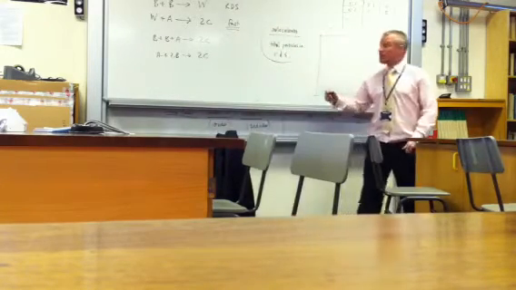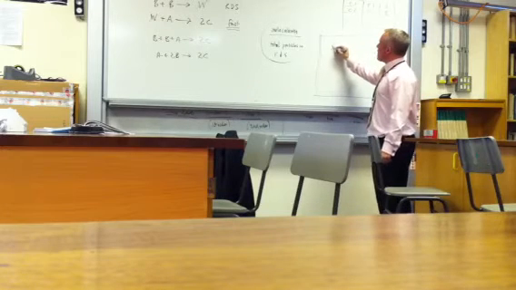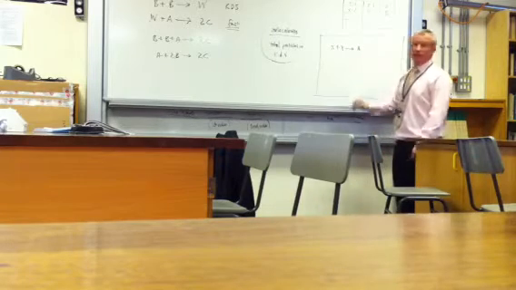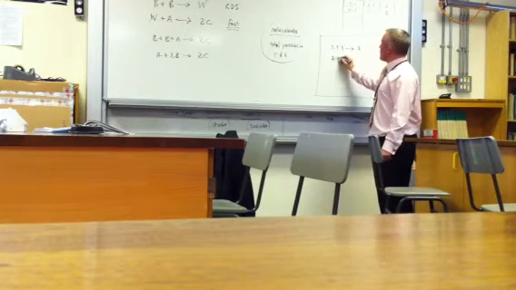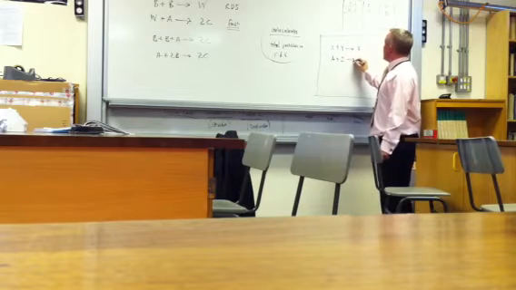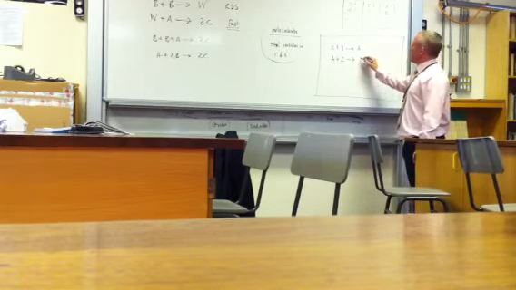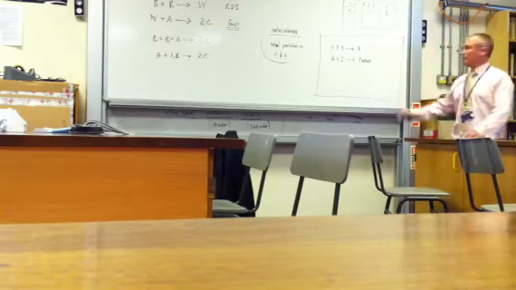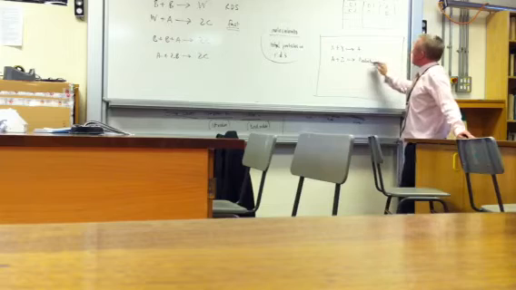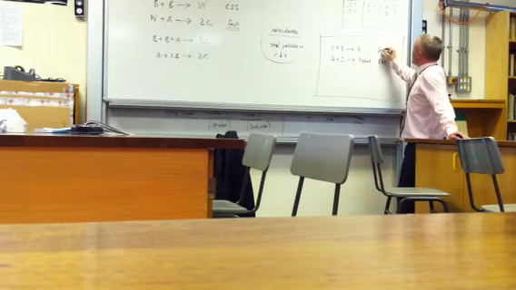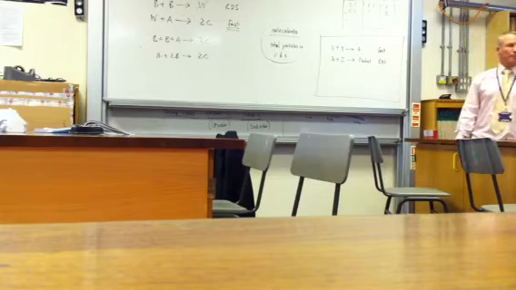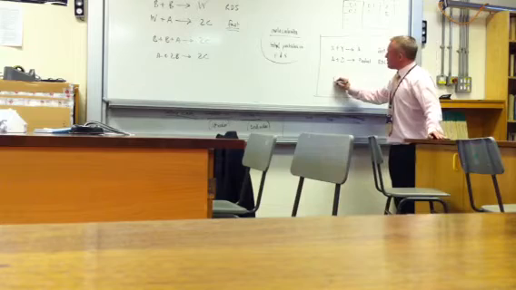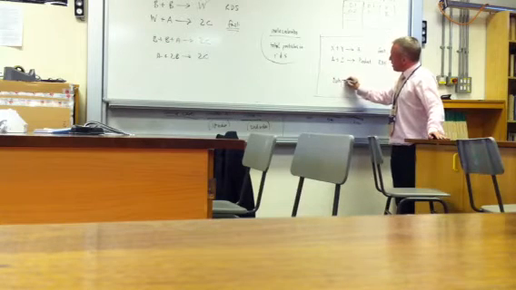So let me take a completely different example. Supposing I have some X reacting with some Y, and that produces A. And then A reacts with Z, and that produces the product. Now, supposing that the first is the rate determining step, and that the second is fast. Now this can be a bit confusing because how would I write my rate equation here?